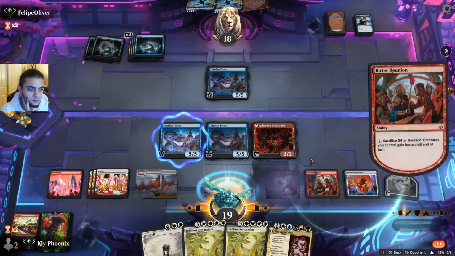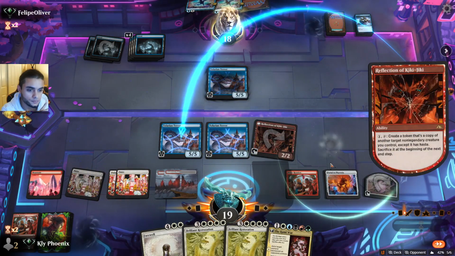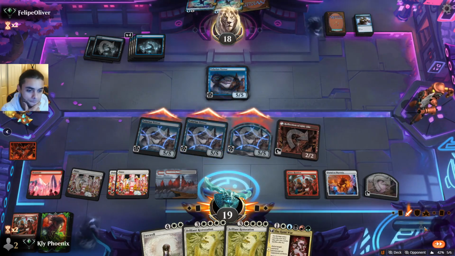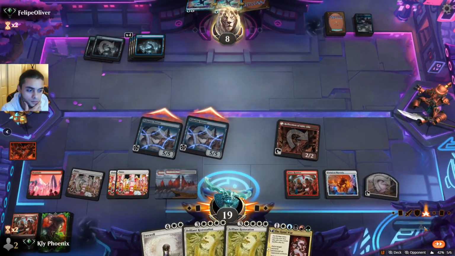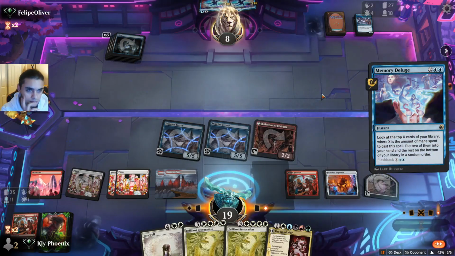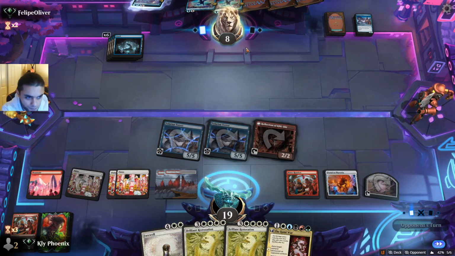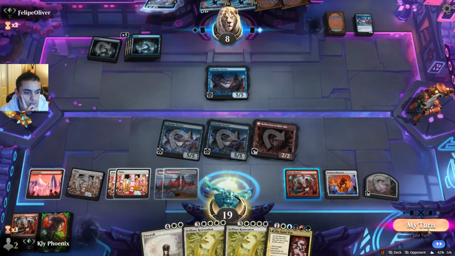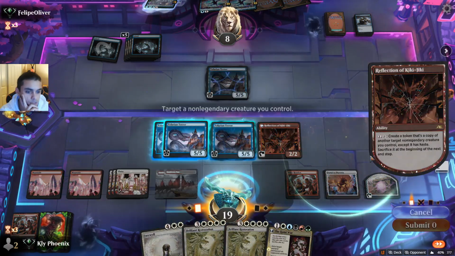Actually, let's do this. Pretty good. Oh man, that is so good. Why are you blocking like this? Memory Deluge is not really going to help you. We literally exiled their biggest threat, which is the Haughty Djinn here. Another terror. Okay, well, your last one. And that's game.